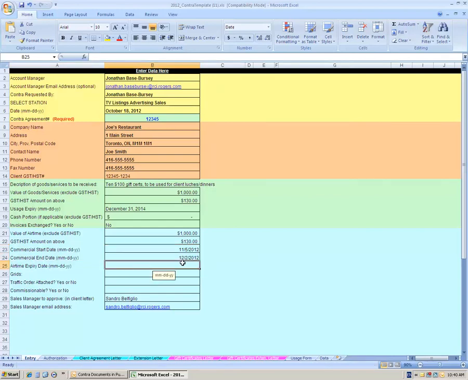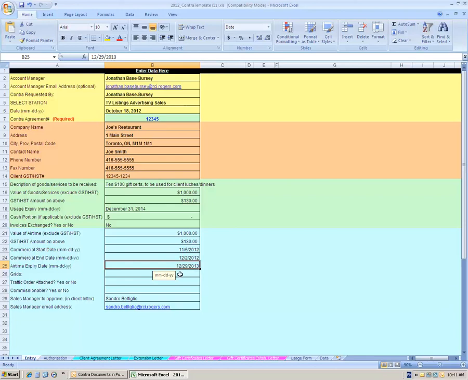Airtime expiry date. So even though this client is going to be ending on December 2nd, I don't want to make the expiry date December 2nd. I want to push it far enough into the future that if there are client creative issues, if they want to push it back to Christmas time, for example, if we're full, what we want to do is make an airtime expiry date that's far enough in the future that your client is able to use it. So in this case, I'm going to do 12/29/2013. So that's the end of the last week in 2013, and that's what I'm going to put in. So your client has until the end of 2013 to run their creative. Whatever you think is an acceptable airtime expiry date, put it in there.